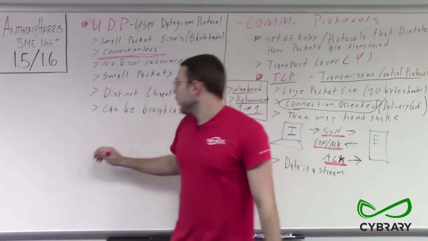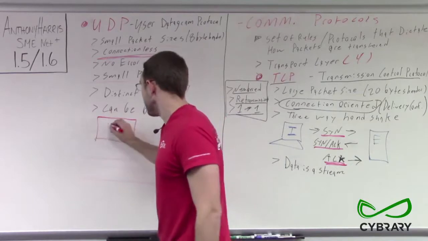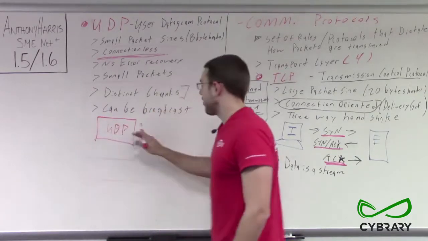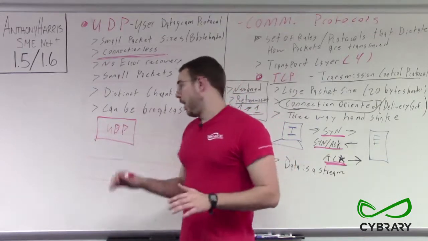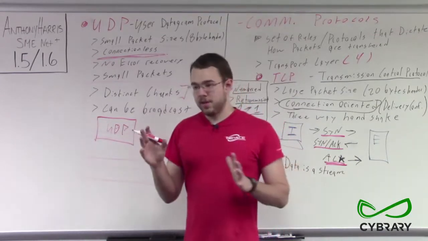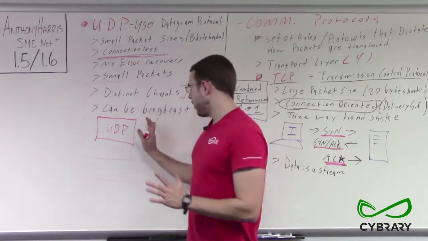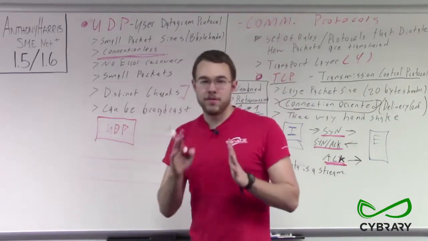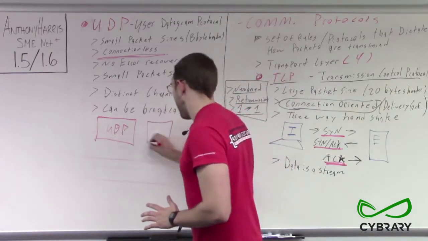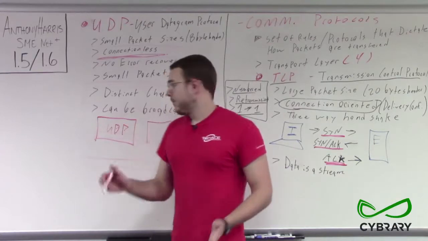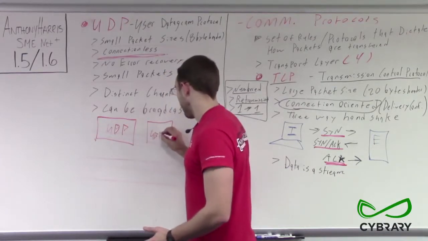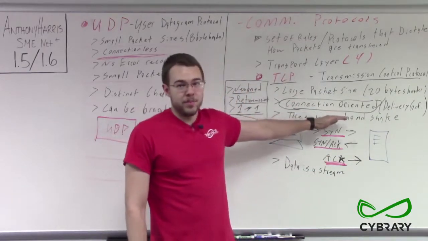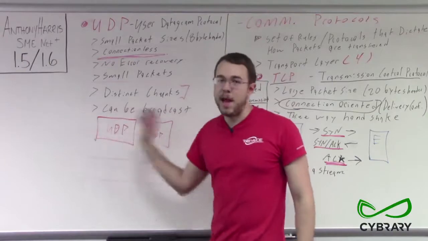So we can't send a full UDP packet, fill it all the way up, cut the data off in the middle of a conversation, and then pick it up with the next packet and say it'll be okay. Well, guess what? That next packet may not get there, or it may be corrupted, because you're not performing a connection-oriented connection. You're more worried about just how fast these packets get there.